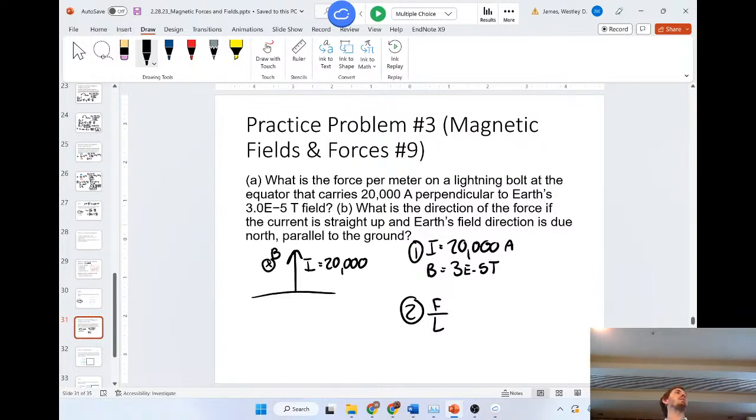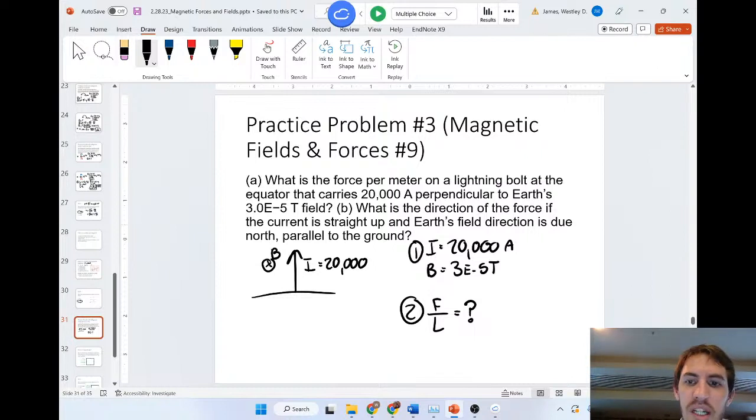Length is in units of meters, force is in units of force, newtons. So how do we get the force per meter? We take the entire length, force divided by that. That is the tricky part of this problem. Now you know any problem you ever see. If I want the force per unit length, force per meter, F over L. Now you know.